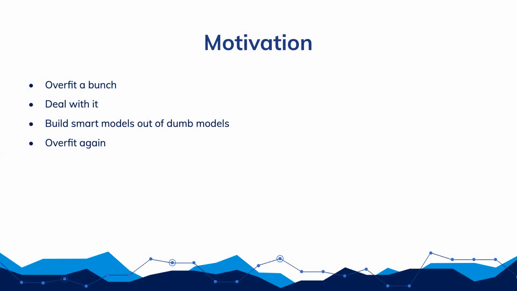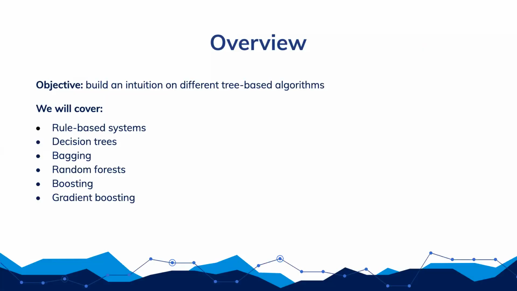So the key word here is not tree-based models or decision trees or whatever, it's overfitting, okay? What you will be learning: we will build an intuition on different tree-based algorithms. You will learn about rule-based systems, decision trees, bagging, random forests, boosting, and gradient boosting, all in under 15 minutes. This is a first.